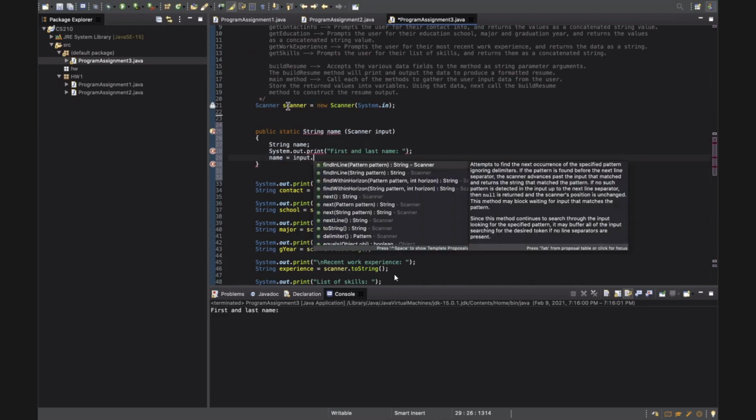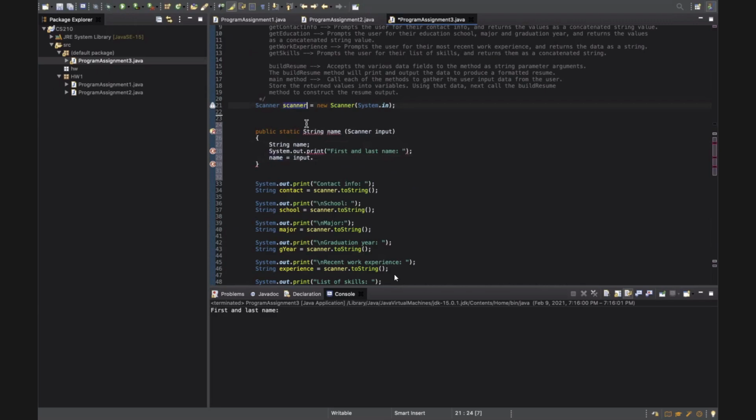Wait, do I change this into input? That you want in your main method. Oh, the scanner input is only inside the public name. Correct. Where you declare your scanner object, your line 21, that should be moved to your main method.